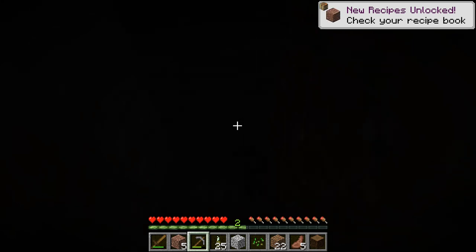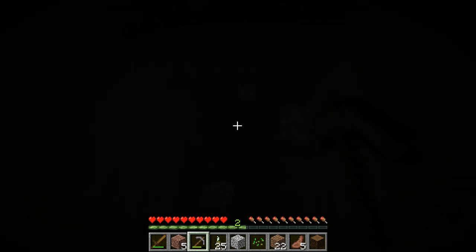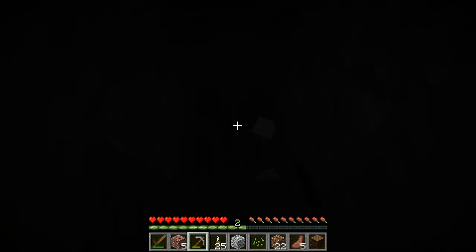It's a lot of work. Yes, it is. And then you have to harden it with water. I only have 20 torches. I don't have that much coal. That's fine. Just bring them down here. Do you want me to put them along the way? Yes.